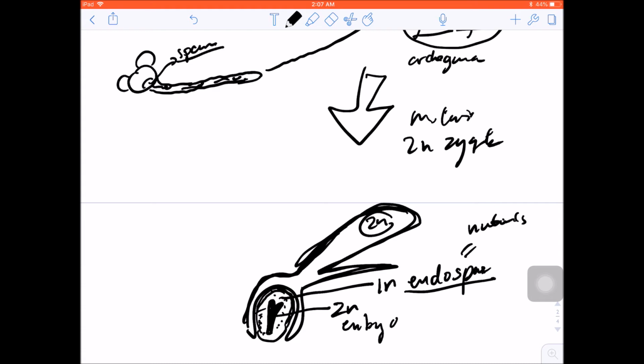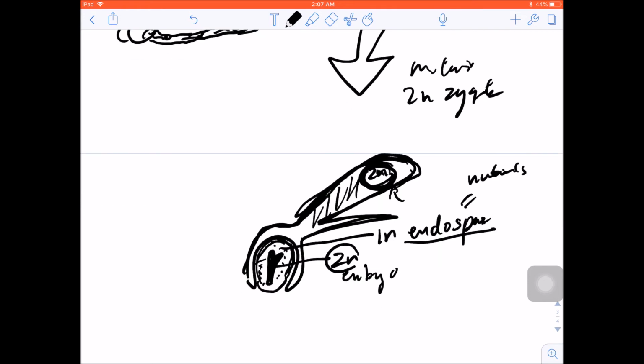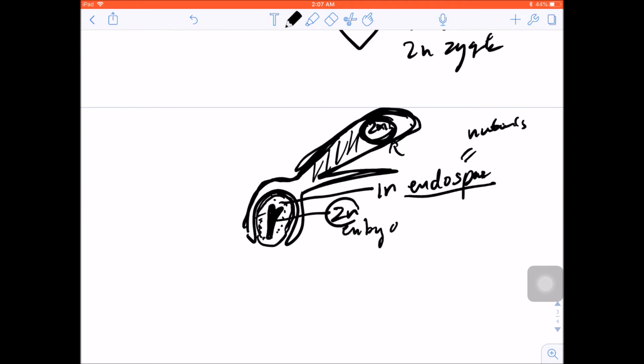And then the embryo inside is 2N. It's a different 2N than the 2N here, right? Because it's the 2N of the fusion of a male and a female gamete. So it's got half the same DNA as this guy here on the outside. That makes sense? Great.